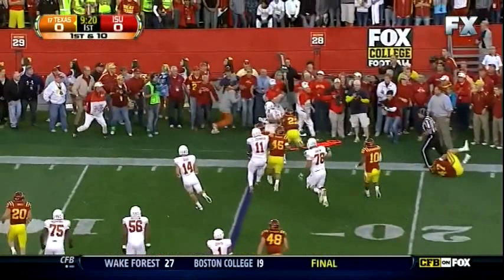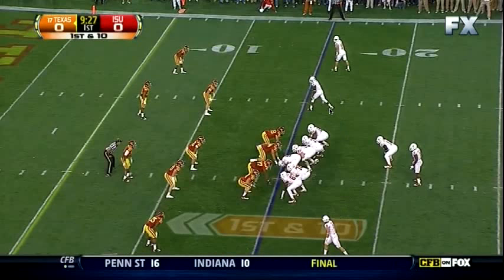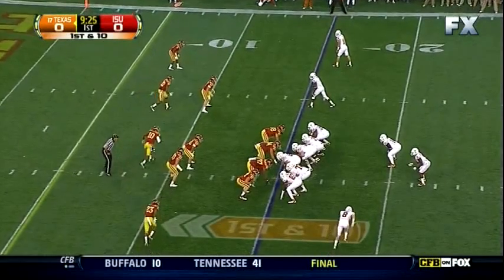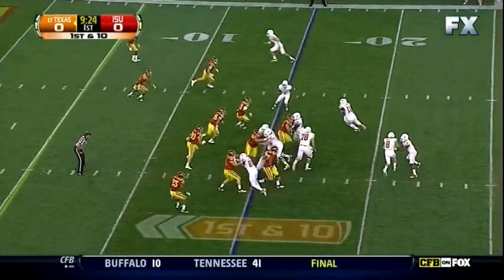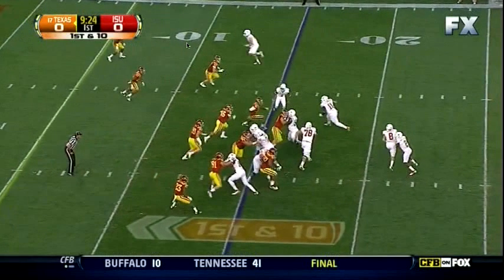So what can we do about that? Well, one simple adjustment is just to bring the alignment of Davis a little bit closer to the formation in a case like this. That's going to allow him to pick up any player that's trying to penetrate like that. And it's also going to bring Johnson's assignment a little bit closer to him. So it's basically going to create a little bit of a closer edge. What we have to watch out for then is a potential blitz from this defender, so that it solves the problem of a blitz from the safety, but creates another problem. So just the back and forth that's going to be happening with a play like this.